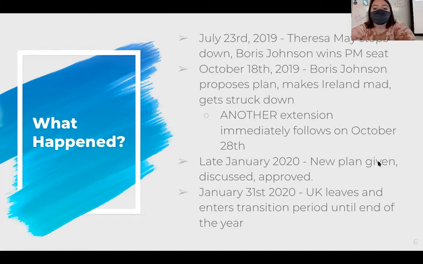And by January 31st, 2020, the UK leaves the European Union and enters a transition period until the end of the year. So basically from January 31st, 2020 to December 31st, 2020, the UK is in a transition period of pulling out of different markets, getting ready and getting secured, and being officially exited from the European Union. This was a chance for their parliament and their sovereign, I should say, to discuss what's best for them, to make new deals and new plans that would benefit their economy and their political systems. And anything else that needed to be done, they had to do within that January 31st to December 31st timeline. And at the end of the year, they were going to be officially done, okay?